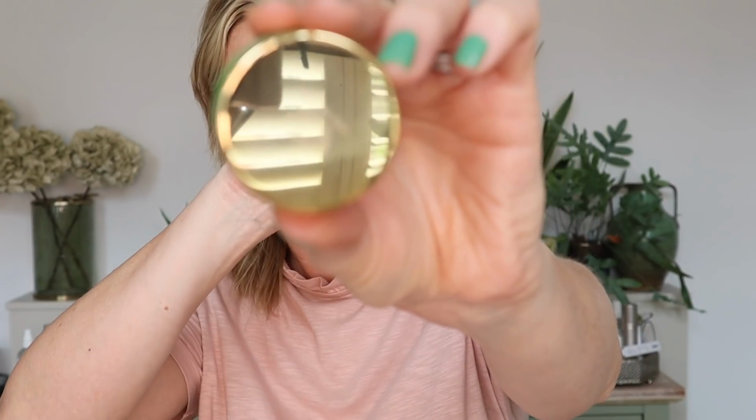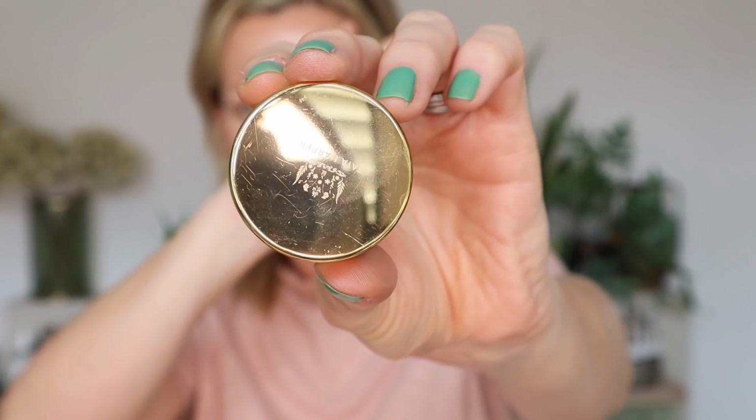But it's really lightweight and it's sort of malleable, so it moves with your makeup rather than on top. And if you like applying makeup with fingers like I do, then that works really well. Now Tata Harper has got some new blushes out, really lovely. I'm going to cover my face up and do that so it can focus for you guys. Packed with beautiful skincare benefits as well.